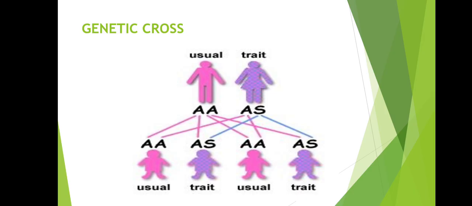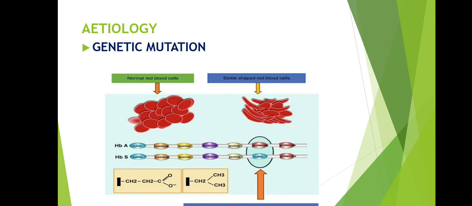Now, since we are talking about hemoglobin, this disease has a problem with hemoglobin. So what really happens in the hemoglobin for it to become sickle shaped? Understand the concept here. It is about alterations in the normal chains of the hemoglobin. So what happens is a gene mutation. Actually, we have the amino acid glutamate being replaced by valine.